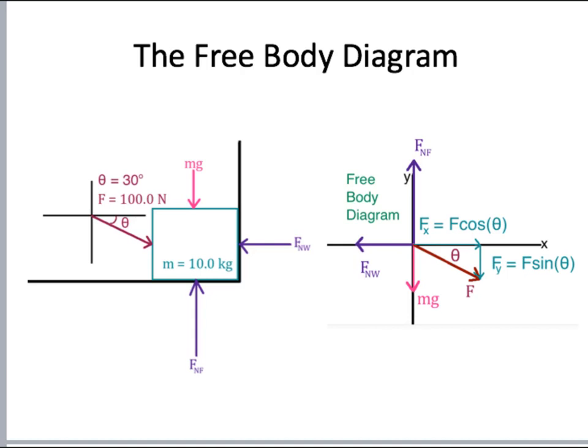Now, there are physics professors who want you to draw a free body diagram for every physics problem you make. I am not one of them. To me, it's a tool. If this tool helps you understand how to draw the forces, then use it. If it doesn't help you, if it's just busy work, then for heaven's sakes, don't use it. So what you'll see in my lectures and in the videos that I'm making is that sometimes I draw a free body diagram, sometimes I don't. It just depends on the problem, whether or not it can help me.